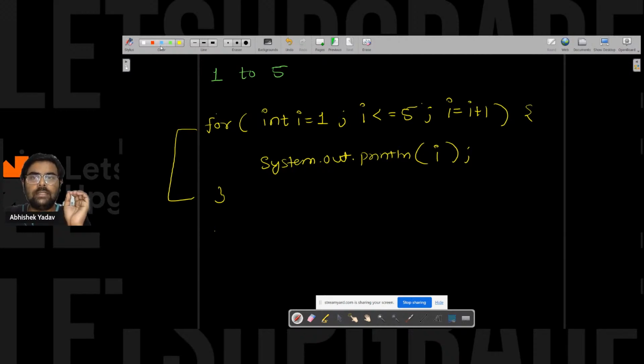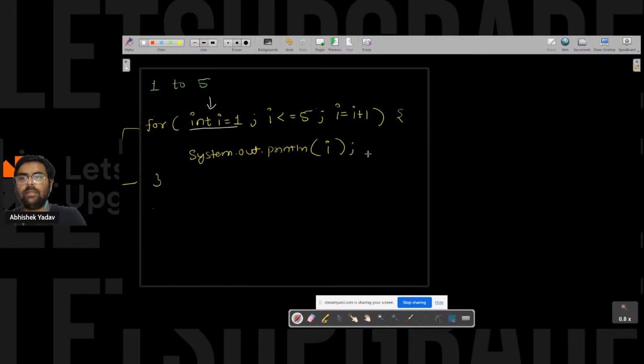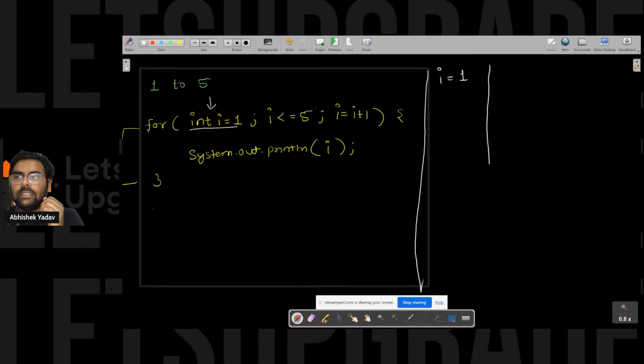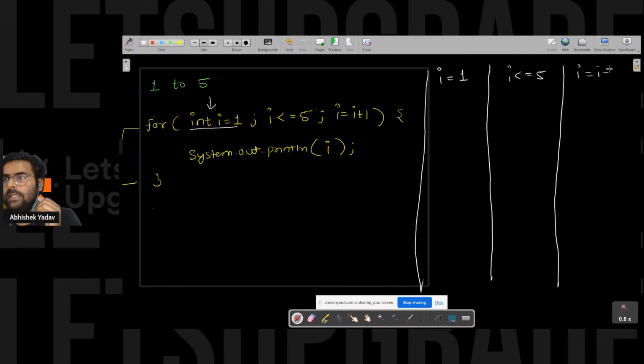And let's discuss the flow also. So first what will happen? For the first time, the initialization part will get executed. Here let's make the diagram table. For the diagram table, yesterday we discussed three columns: the initialization part, condition part, and the third part is your updation part, i = i + 1. After that, for the first time, this line will get executed, that is the initialization part, that is one.